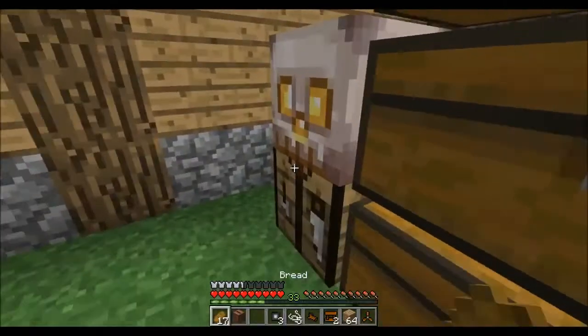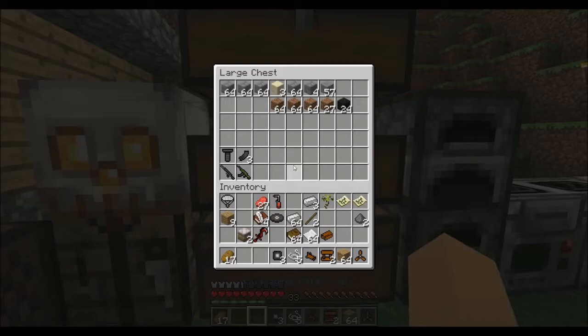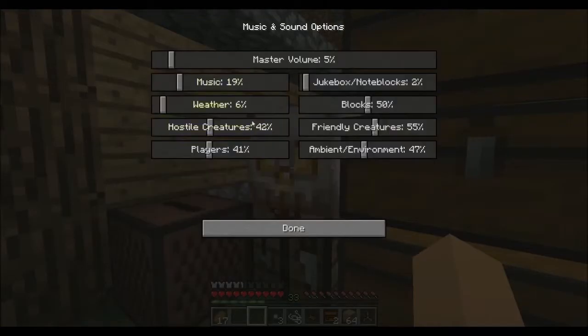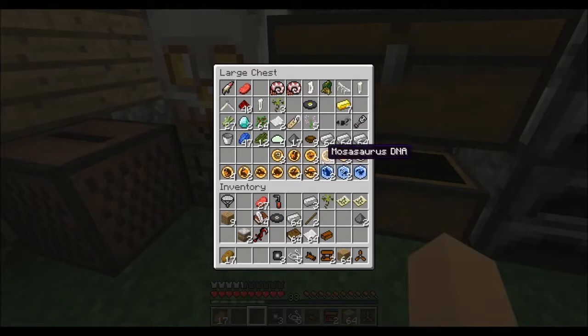Ooh. Let's play some tunes. Some gunpowder in there. Ooh. White Josh Man Bones. We'll play that after Cat, because I really like Cat. Cat is one of my favorite songs.